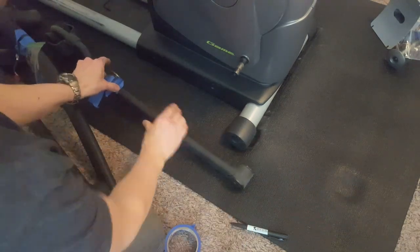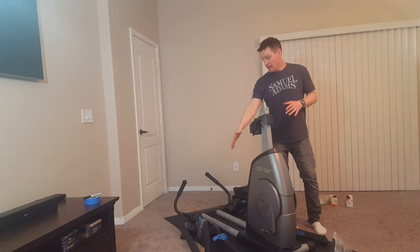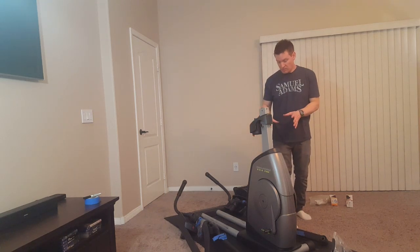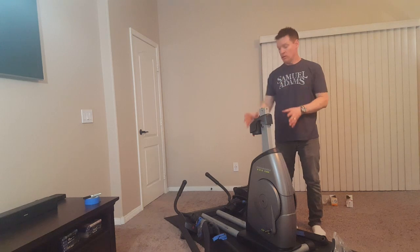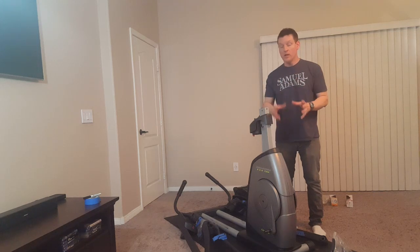At this point, we are done. Easy. Okay, at this point, we're all done. The right side bag is labeled and taped up, as well as the left side. All the pieces and parts are bagged separately. We know where they go, which side they go on. There's no confusion. The middle console is over here. All the pieces, all the parts, including the bar that goes through here, is in a bag with all the parts. Now, it's time to move it.